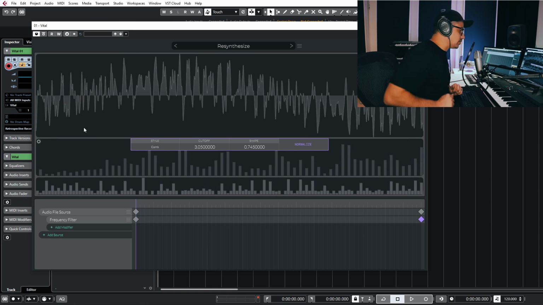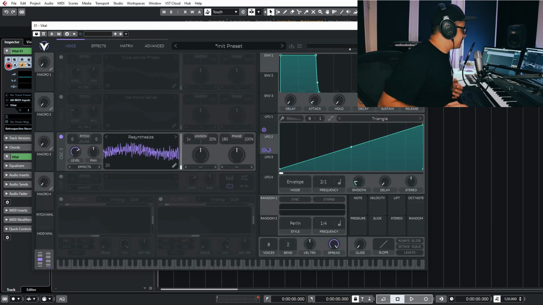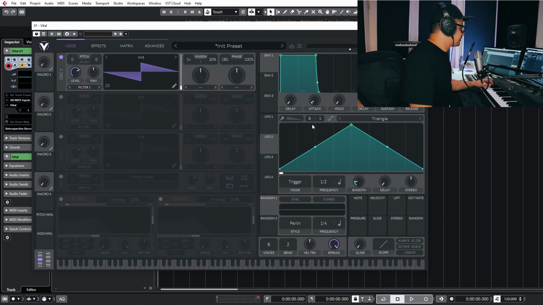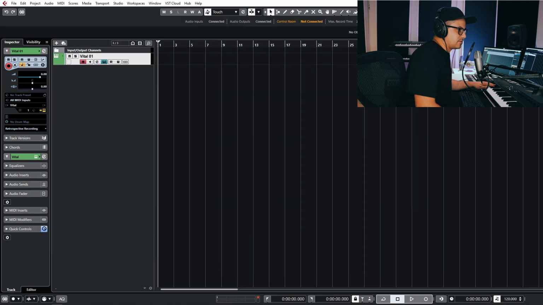Awesome, very cool. The last thing I wanted to quickly look at is I was quite impressed with the length of time that this wavetable oscillator can actually accept as well. So once again, I'm just going to initialize the preset, and I'm going to bring in quite a long audio file. I've got a sort of bell sound that I rendered out of Chromophone 3, which I'm hopefully going to cover soon on the channel as well.